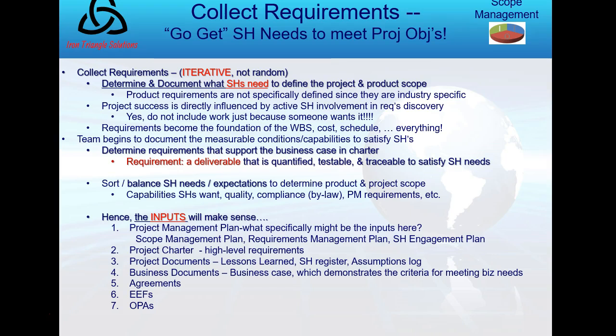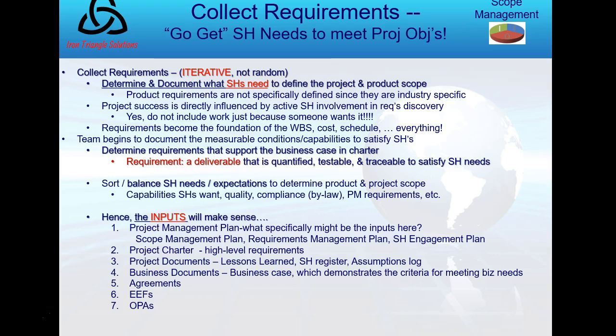The charter, again, giving us high-level scope, high-level requirements is necessary. Project documents. I am making assumptions along the way, and the assumptions log also includes constraints. Assumptions and constraints, we want to collect those. Our lessons learned and our stakeholder register would be good project documents. Remember, documents are active things that I can work on, change, update. I can add stakeholders as I find them in the collect requirements process. I don't need integrated change control for that.